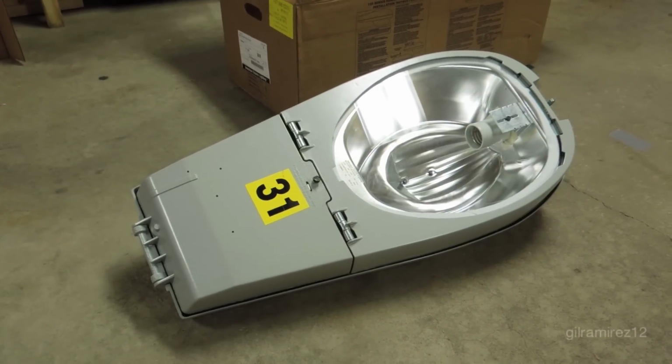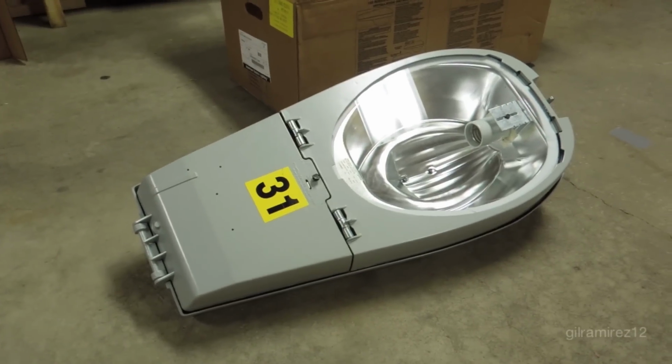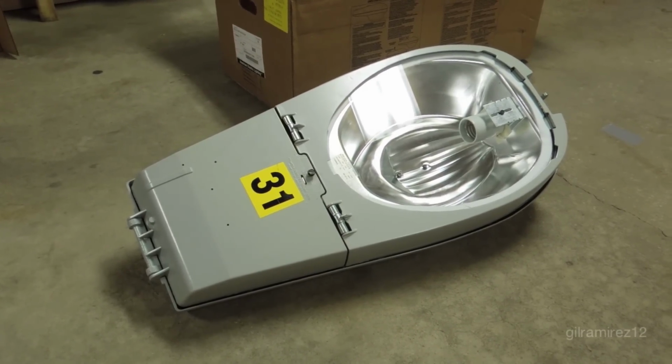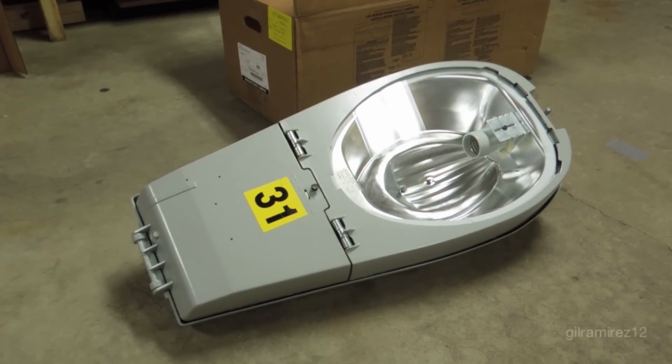This is my American Electric 325 series streetlight, 310 watt HPS. I custom ordered this light from the factory about a month ago and just got it last week. This particular wattage of streetlight, 310, is fairly uncommon.